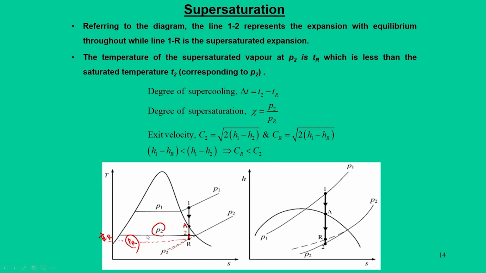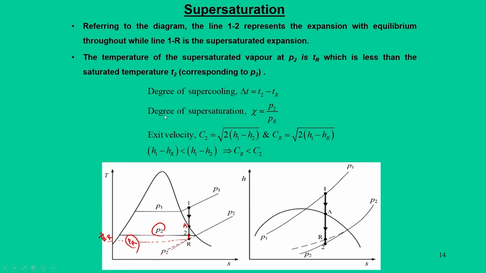So, this gives the practical information that steam has undergone supersaturation, and the process from 2 to R is a metastable state or irreversible phenomenon, and the actual state is not 2, but is represented as R. So, we can define a temperature that gives information about the saturation temperature and supersaturation temperature, and the parameter which we call the degree of supercooling, that is delta T, which is nothing but the difference between T2 and TR.